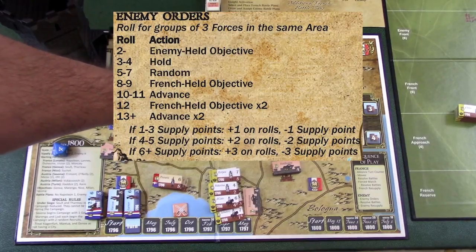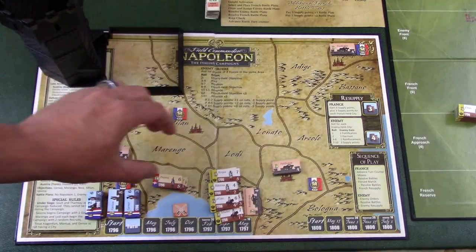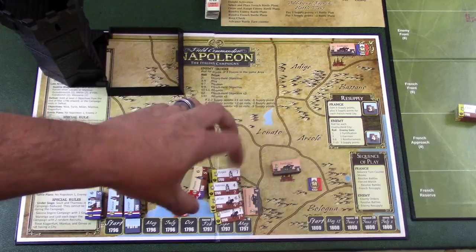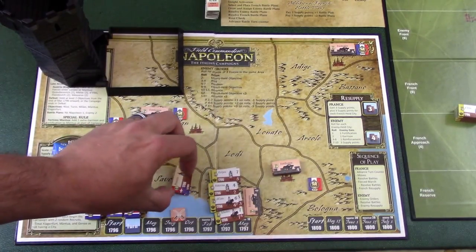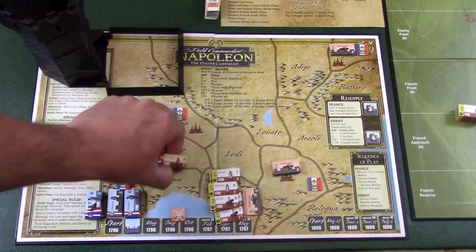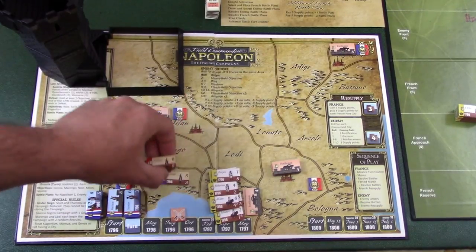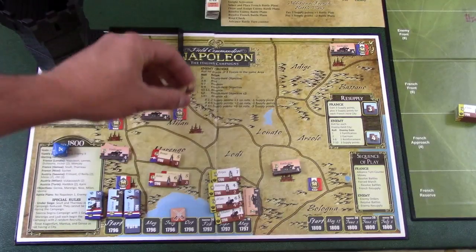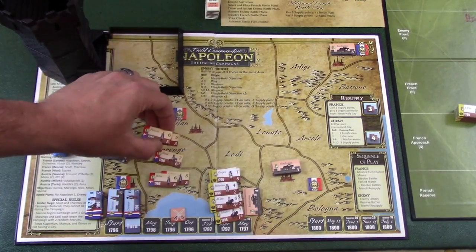So for this one, enemy forces are going to be three forces in the same area, and that's going to be based on nationality. So if this group were in the same little area, that's Genoa there, they would be done separately from the guys in white instead, all right? But they're here in Savona, and since it's three, you're going to take three counters and roll for them during enemy movement. So I like to separate them out and make sure you keep same named guys together.